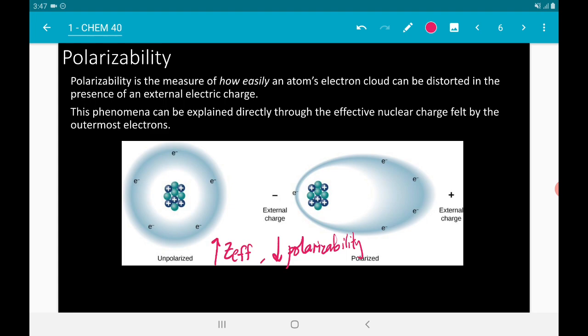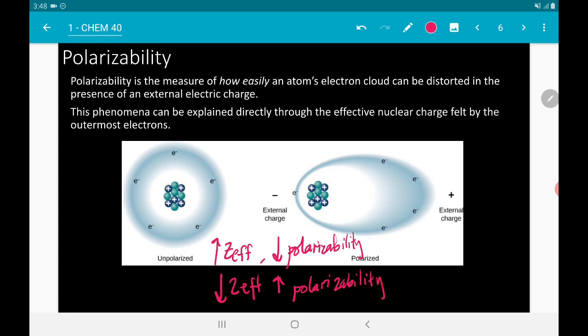Okay? So kapag mas malayo naman, halimbawa yung electron mo dun sa center ng nucleus, bumababa yung influence ng center ng nucleus or yung charge ng nucleus doon sa magiging behavior ng iyong valence electron. So kapag bumababa yung influence ng center dun sa valence electron, bumababa yung Z effective. So kapag mababa yung Z effective, mas mabilis ngayon nadi-distort yung iyong electron cloud kapag experience siya ng external electric field. So that's why, tumataas yung polarizability.